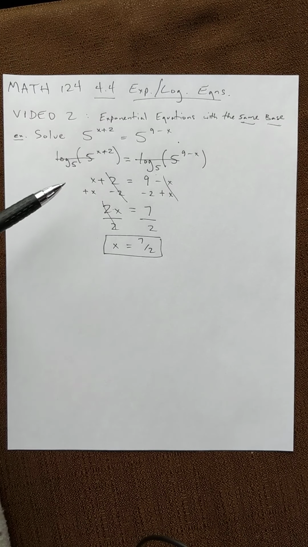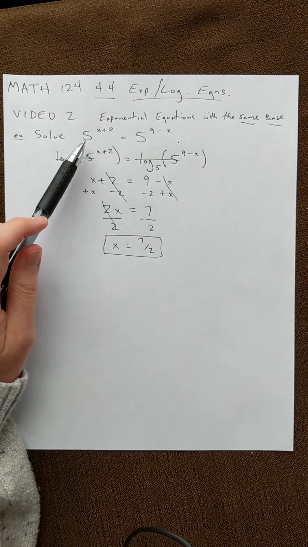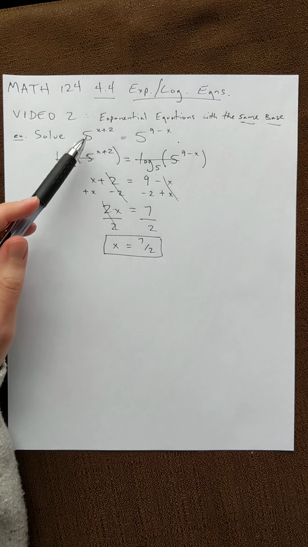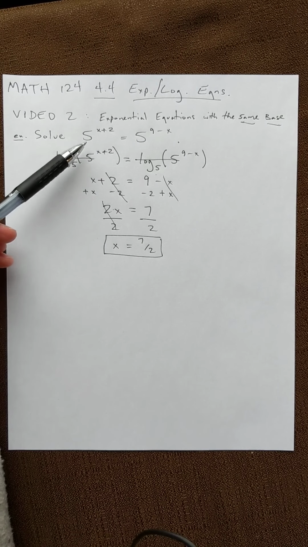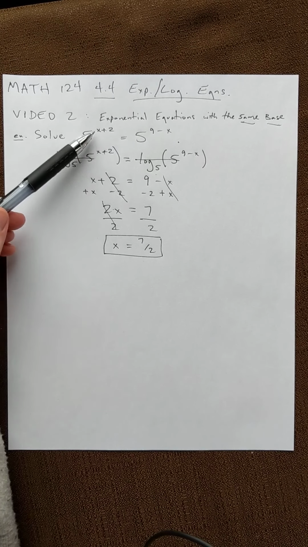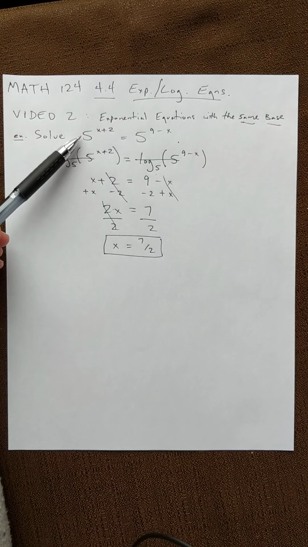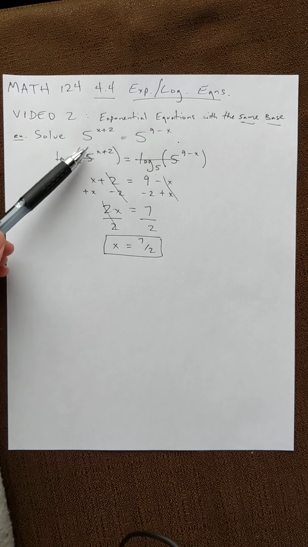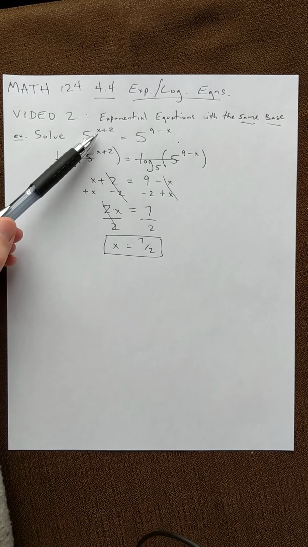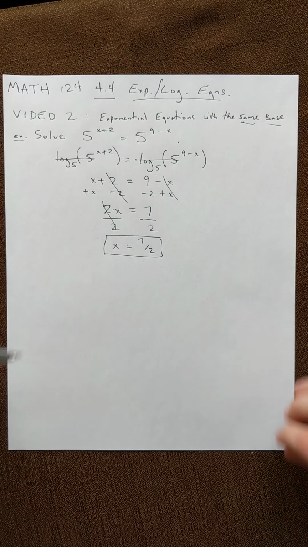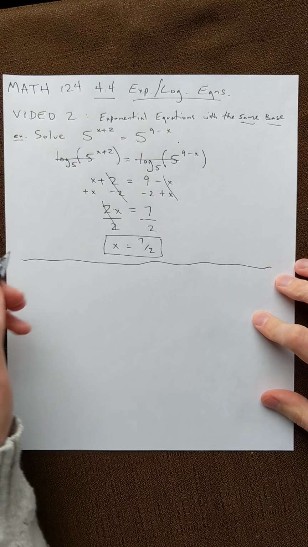Okay, something to be really careful of here. If we have the same base on both sides, we need to be using an exponent. I can't like take a root of both sides, because what root would I take? Would I take an x plus 2 root? What the heck does that even mean? So just be careful. If you see an exponential equation that's different from a polynomial equation, if the x is in the variable, we need to use logs to get rid of exponents. Okay, let's try another one.